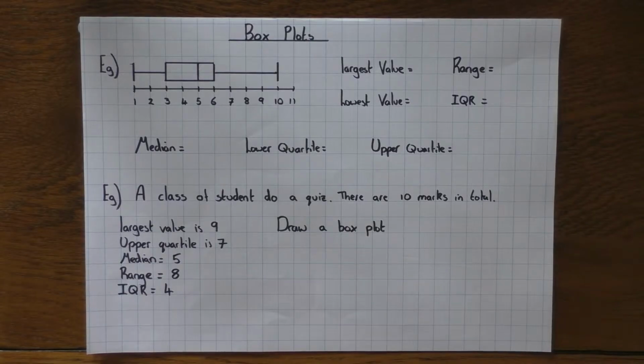Hi guys, in this video we're going to have a look at box plots. This is closely related to cumulative frequency graphs, so if you haven't had a look at the cumulative frequency graphs video that I've created, definitely have a look at that, because that does talk about the lower and upper quartile. Box plots is just a way of displaying this data, and it also makes it a little bit easier to compare two different types of data, or even more than two. So let's get cracking.